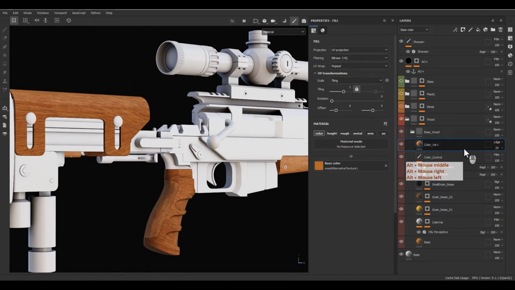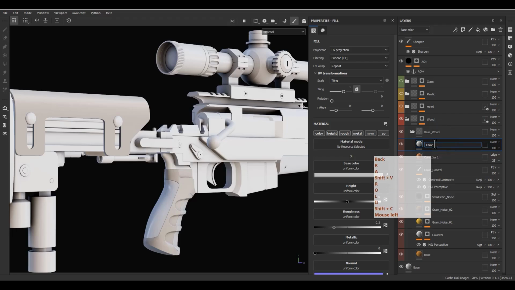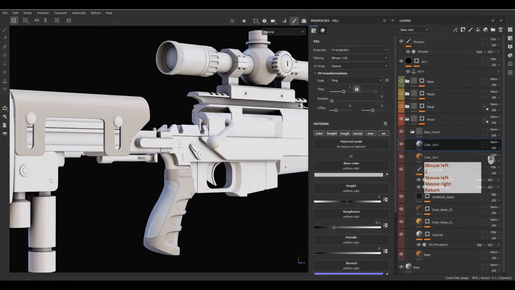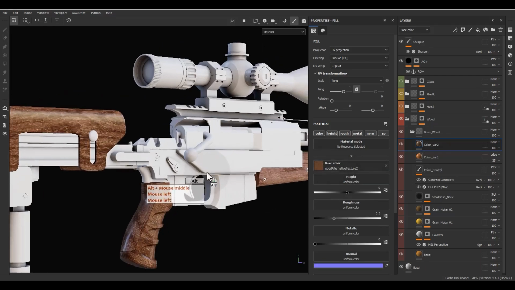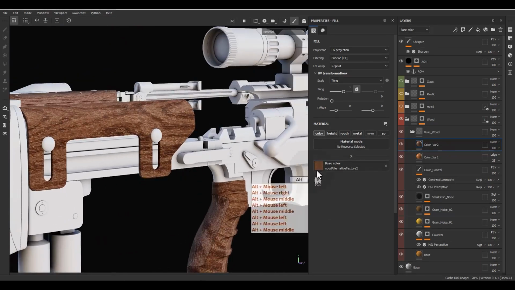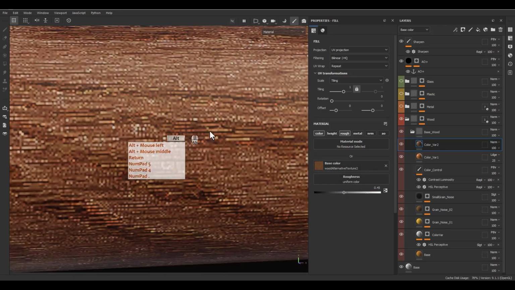Okay, and let's go for the color variation number 2, the color var 2. Okay, let's add this texture to base color. Okay, and keep the color itself and the roughness. Okay, the roughness should be like this, not too shiny.